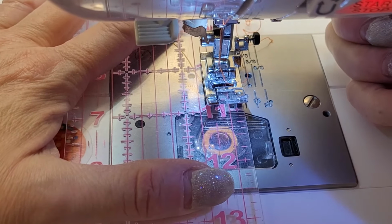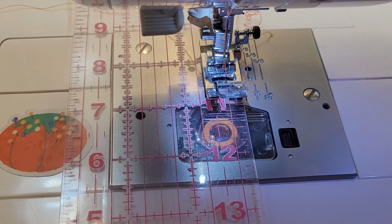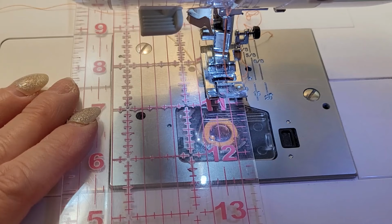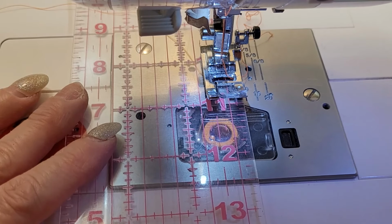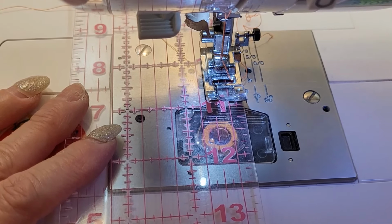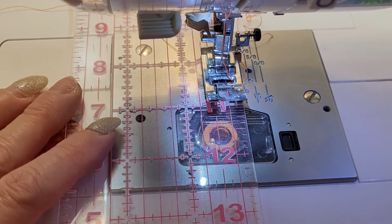I put it in a place so that I can see where the 3/8 mark is. And I realize that you can't see down through here. But what I do then, put my needle back where it should be, is I move my needle position over. Now for me, that is 2.3 when it falls at 3/8. Your machine may vary. I just wanted to throw that in there in case you weren't used to moving your needle position or wondered why you might do that.